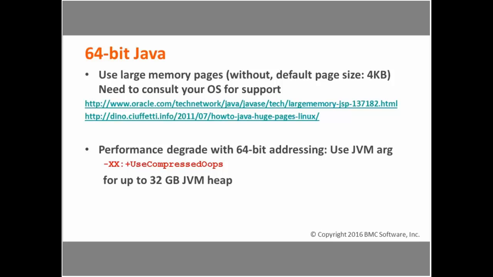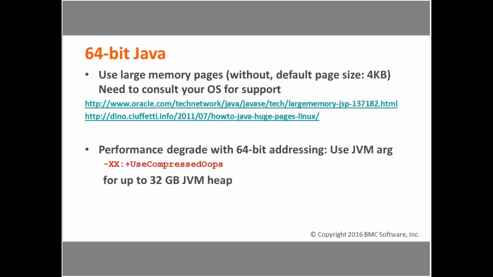This mode is called hybrid mode, okay? So what you see there, when you see a dash XX, that's a directive to the JVM. It's a JVM argument, okay? The plus means to force the use of CompressedOops, okay? Compressed object pointers, you see P for pointers, S plural. What this does is it uses really a 32-bit addressing system, but with a switch bank. So that will allow you to address up to 62 gig of JVM heap and still not suffer from the 15% degrade, okay?